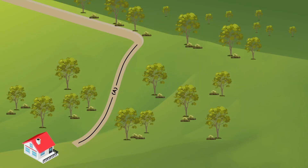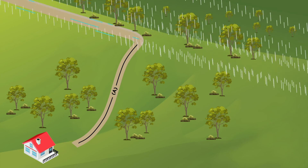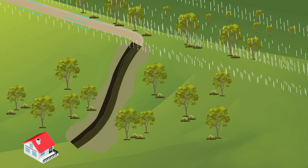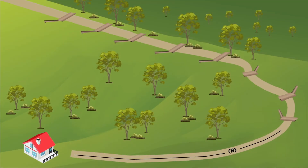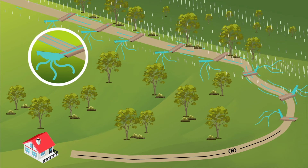Access tracks can become severely eroded if they are not located correctly. Tracks in steep areas are particularly prone to erosion. As water runoff travels down the poorly vegetated track surface, it gains speed and causes erosion. The best location for a track, whether formed or not, is along or close to the top of the main ridge. By placing your track on the ridge, it will accumulate less water and dry out faster after rain.